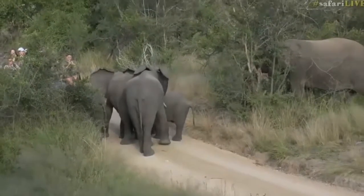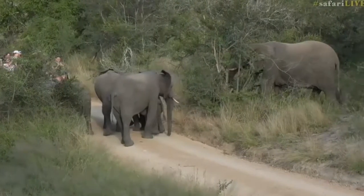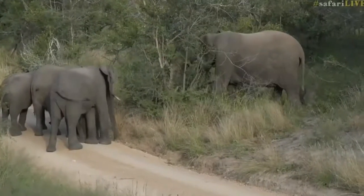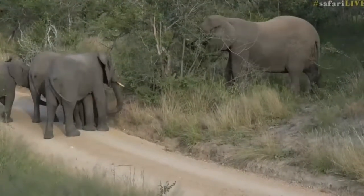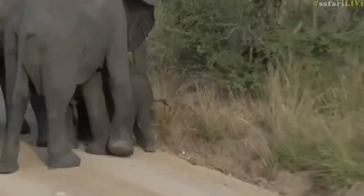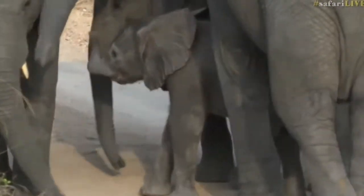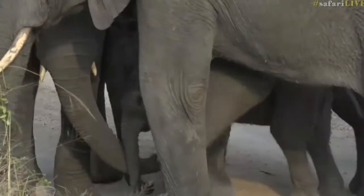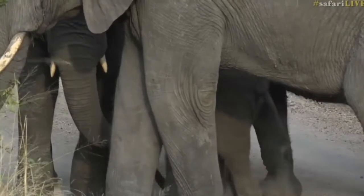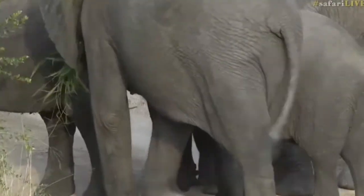You can see they've gone quite close to a vehicle there, so I'm sure they're looking for a way to cross the road. There's a bit of a thicket on the left side of that vehicle, so they're going to probably have to go around it, or come down towards our direction to be able to cross the road. Look how she's using her trunk just to pull her little baby in the direction she wants it to go — you can see she's pulling it away from the vehicle. But the little baby wants to go make friends. A lot of you think this little baby is very cute — well it is indeed — and it wants to go and see what this vehicle is.